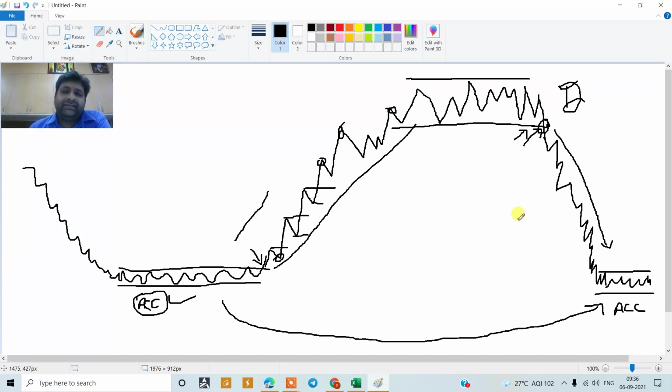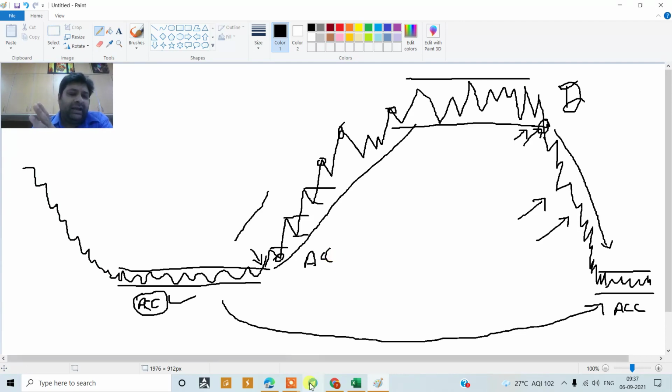So guys, don't get stuck with the reports and expectations to create buying at lows and selling at highs. If you are in a wrong phase, my friend, you are going to face losses. So make sure that you are in the right phase. In the distribution phase, you should be a seller, not a buyer. You should be a buyer at the start of phase 2, that is the accumulation phase. Be as early as possible. Try to identify such kind of stocks which are coming out of such accumulation phases.